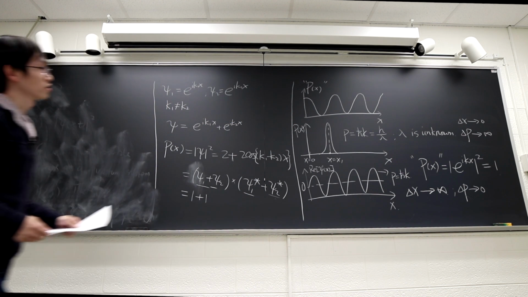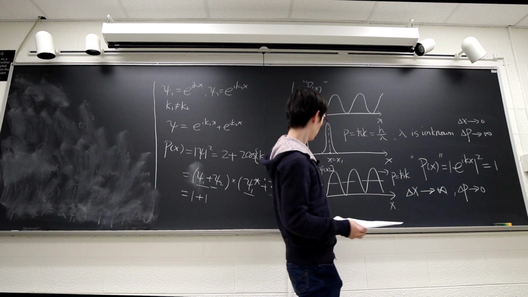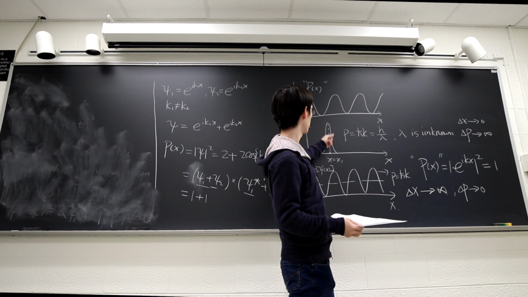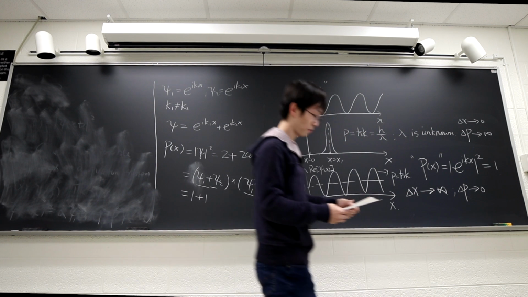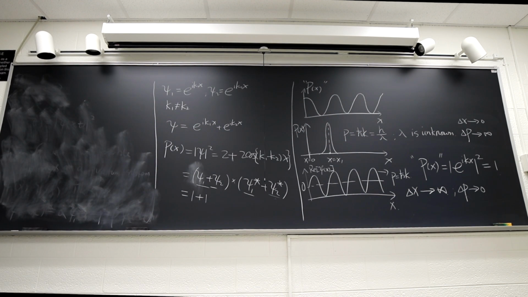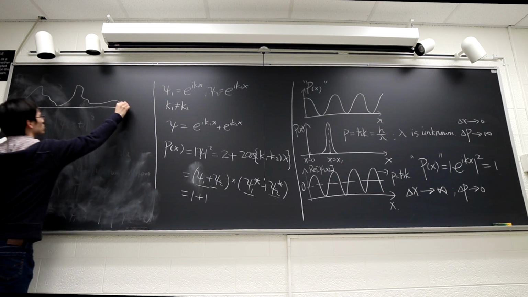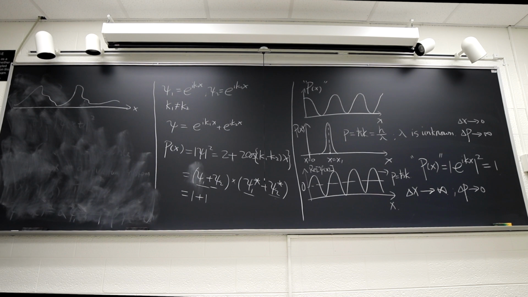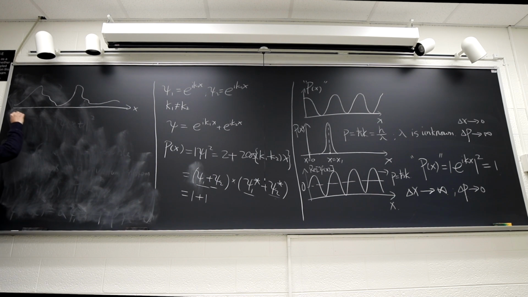Okay, so the next question is, because these two extreme cases, you can tell momentum, also you can tell position, and then you can also know the uncertainty of momentum and uncertainty of position. So now the question is, for any given wave function, for example, one that looks like this, you can know the probability of its position. You always know the probability of its position just by taking the amplitude and then squaring.